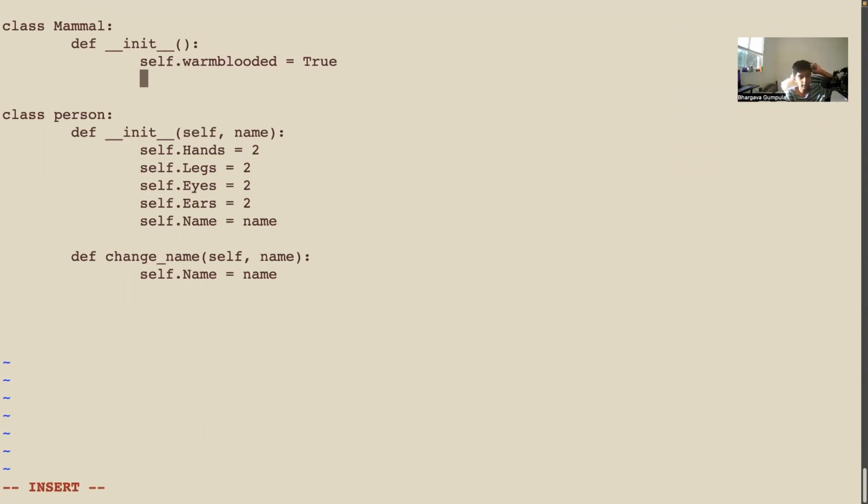Now, if we want class person to inherit, you have to put mammal in the class definition like a function.